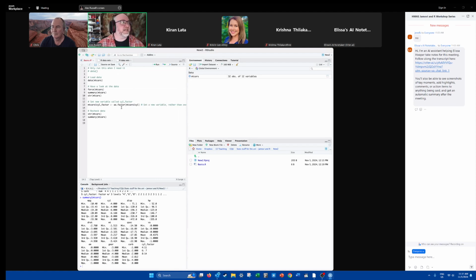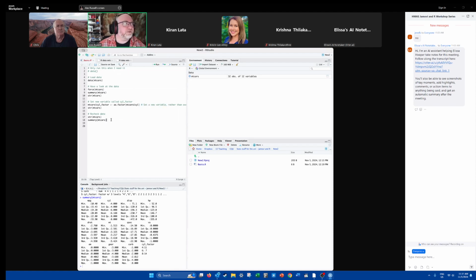But as soon as I start the next line, it's ready to run that again. So you see green text here, which are things that have been commented out so that you can make notes to yourself. And it's a similar idea. There are similar things in SPSS. It just works slightly differently. And particularly this idea of being able to have something at the end of a line is really, really handy.